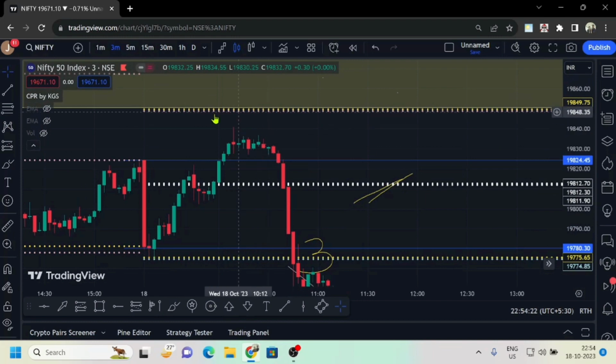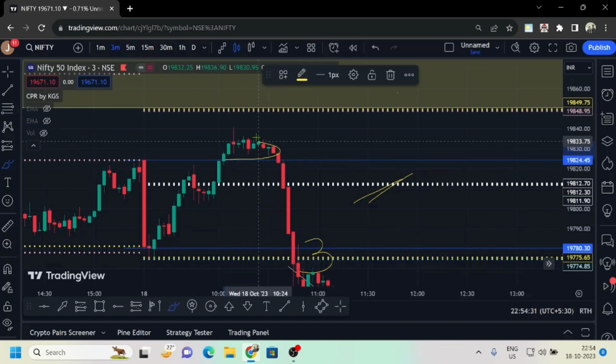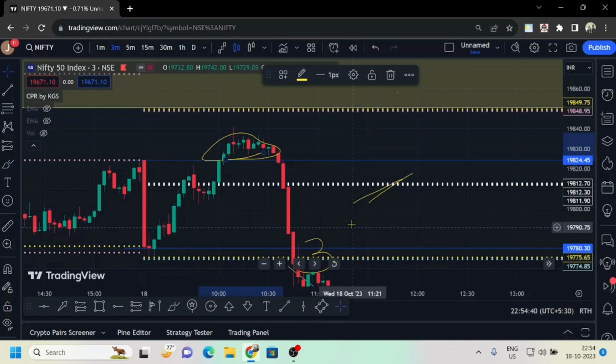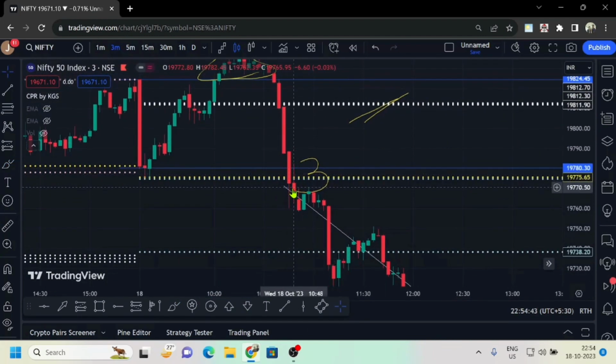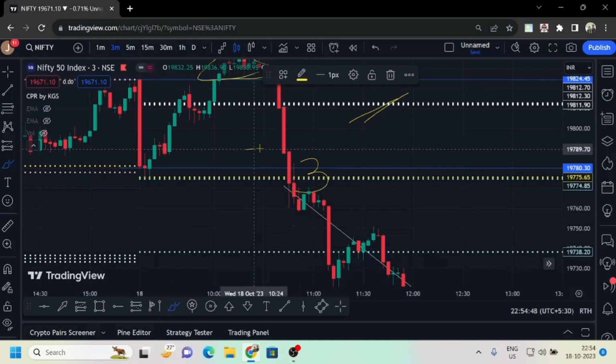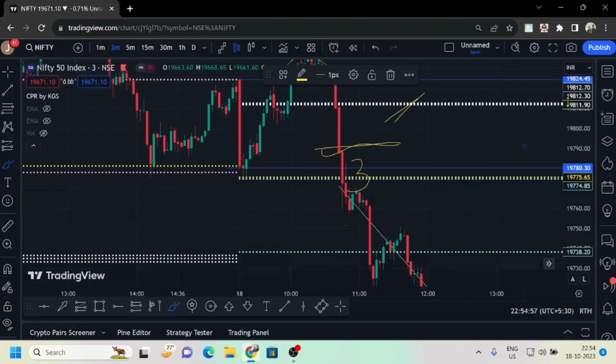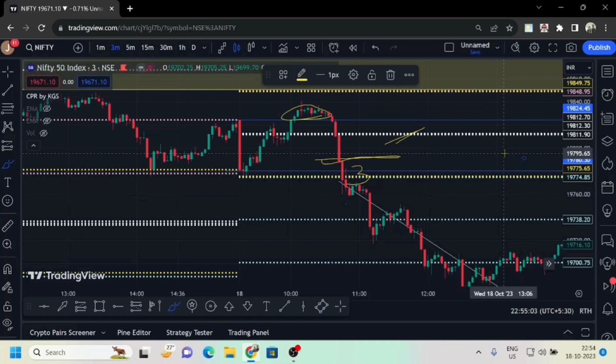The candles are not able to cross the gap and the candle is showing weakness at this point. It is turning around and not able to sustain above the day's high. Three reasons are enough for a price action trader to take a trade at this point. When you take the trade at this point, you can keep the stop loss just above this candle. So you are getting a very good risk reward in this trade. In this video, I just want to show gaps are working as a resistance. That's all from this video.